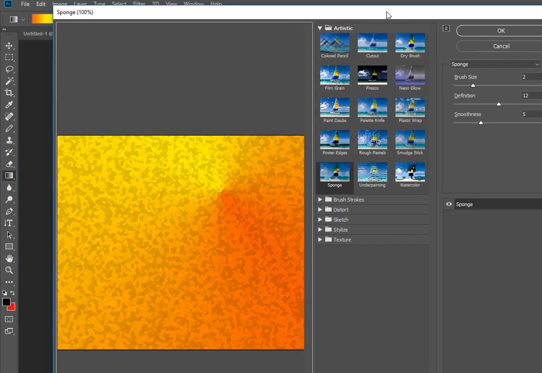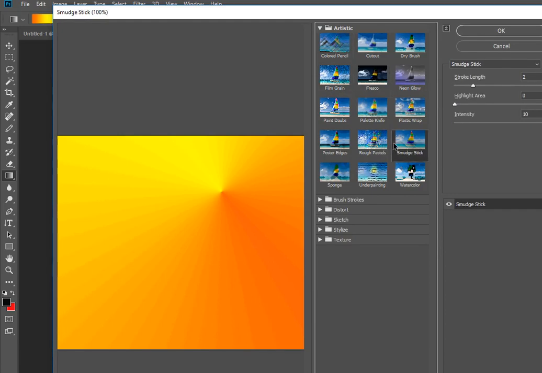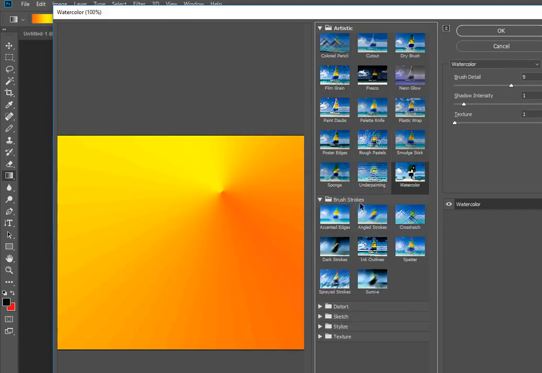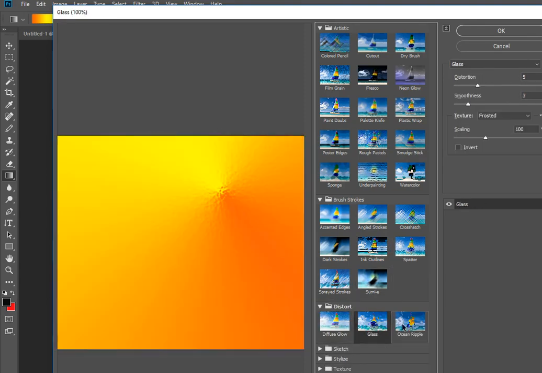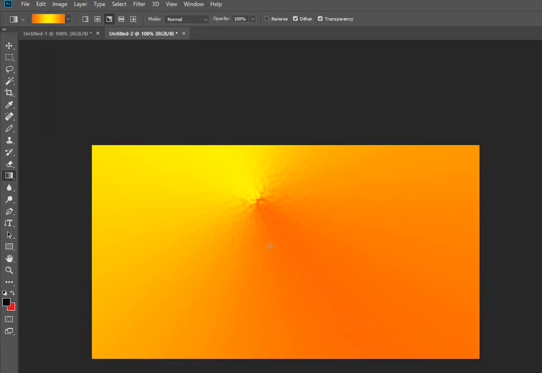So if I just shrink this down so we can see a little bit more, you can see here that we have got loads of different filters for you to choose from. And each one's got their own advantages, disadvantages. Some of them you can see really easily, others of which you can't see so much. I'm just going with that one for now. But you can see how we've taken the basic gradient, which you can see here, and then made it look even better. And that's what we want to be doing in Photoshop. We want to be taking something basic, something simple, and then funkifying it. At which point, if you don't like that, you can just do edit undo and change it.